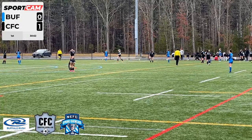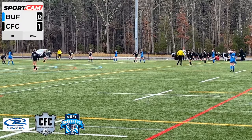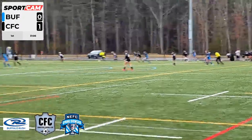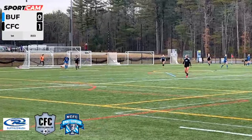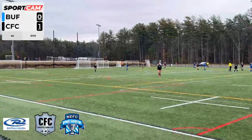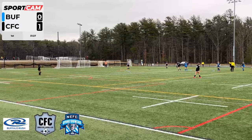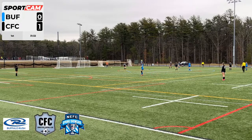About 9 minutes left here in the first half. Here comes Buffalo, puts it in just a bit outside. Keep it up, Buffalo. Buffalo has changed the face of the game. A couple strategic changes. Ball getting up to the forwards. Some nice midfield play, and the field's tilted this side for about the last 13 minutes.